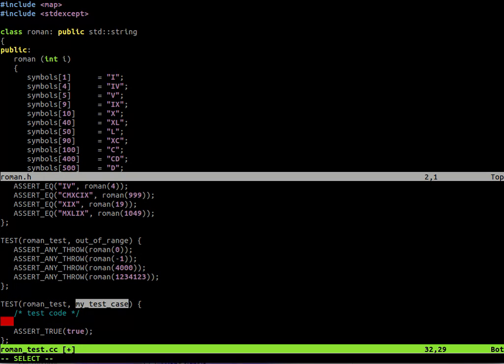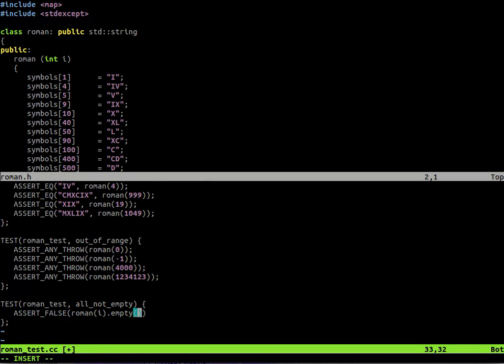And the last thing, we could iterate through all the supported range just to check that we didn't get an empty string or a runtime error. So let's assert false that the string we get from Roman number for any supported number is not empty.